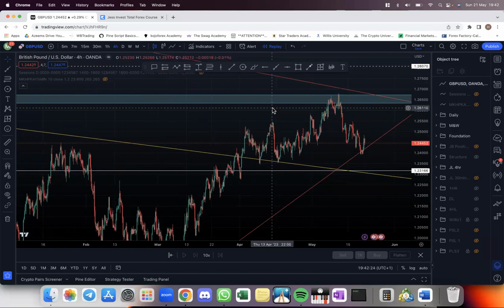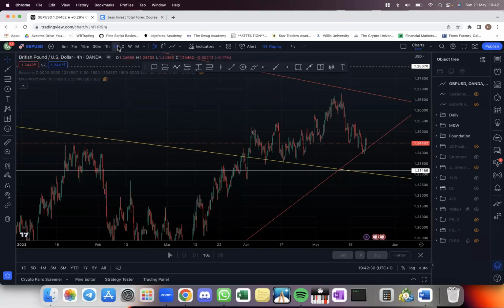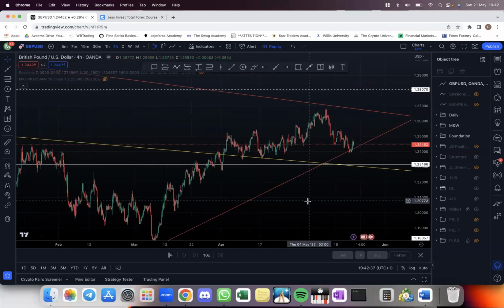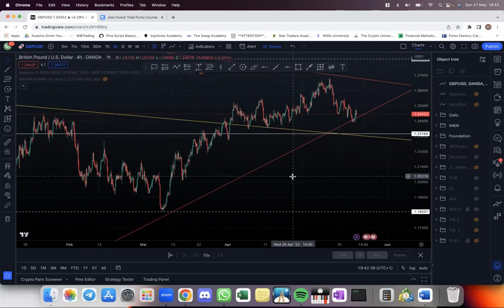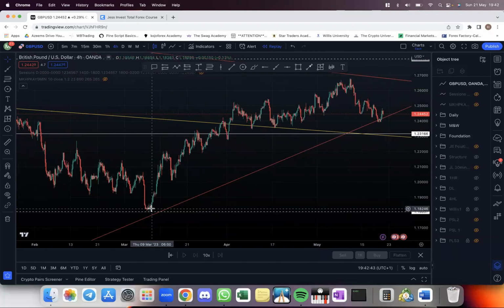So normally what I have discovered is that you can choose between either major structure 4 hour or major structure 1 hour. I normally use the 1 hour, but for argument's sake and for the way the course was presented, let's go to the 4 hour and see if there's a trend line there. In the 4 hour, you can see clearly there's a trend line here. We can connect these trend lines. You understand?